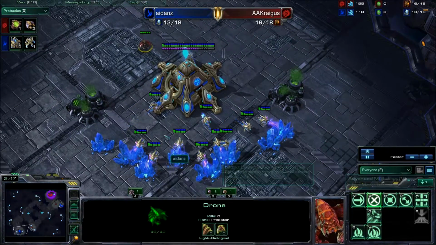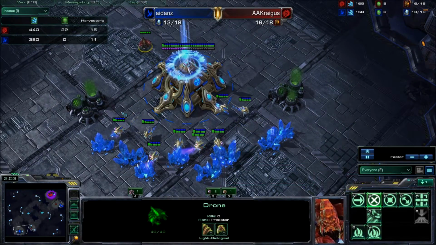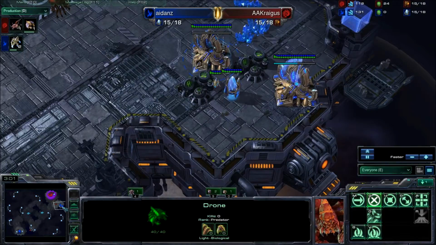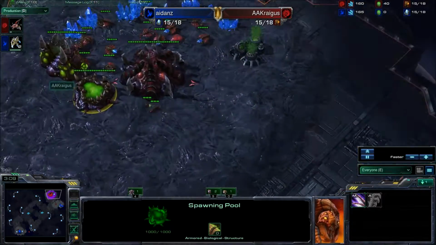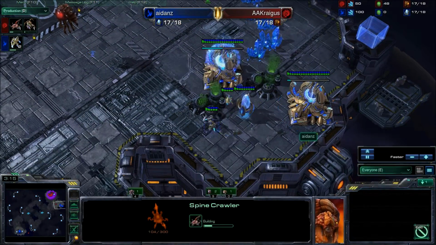Looking over at the Aidanz main base, we can see he's cut a lot of probes, 11 to 15. But with Chrono Boost, he'll be able to keep that out. He is spending his Chrono Boost currently on the Zealots that are going to come out and do some significant harassment. Spawning pool is up, as well as a Spine Crawler on the way for Craigus. Good call on that one.